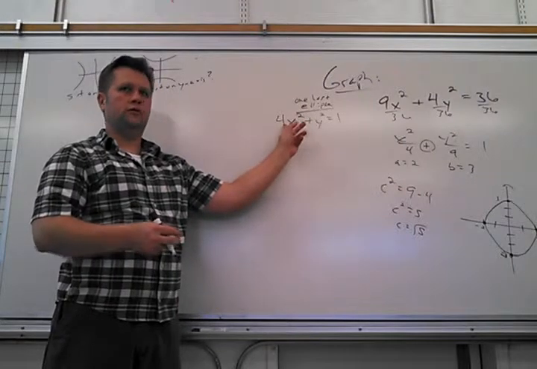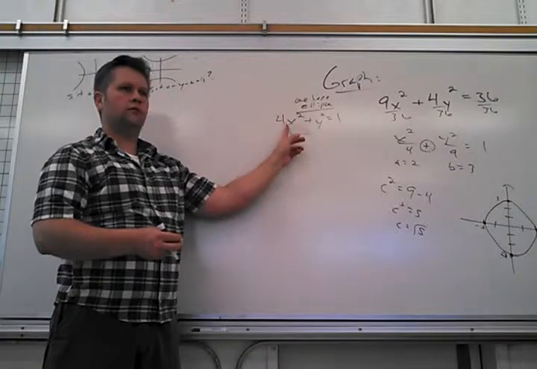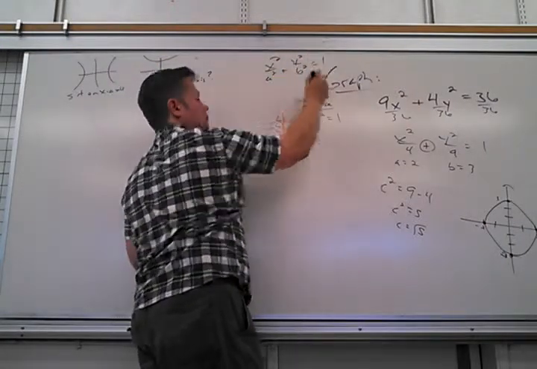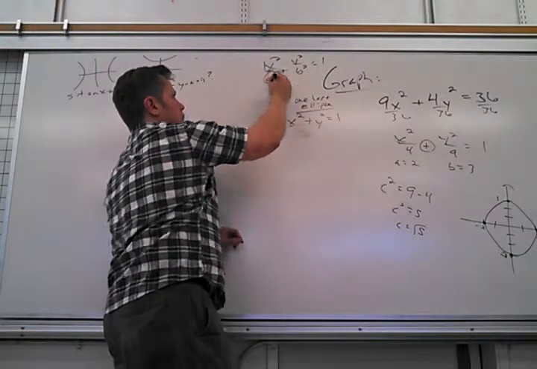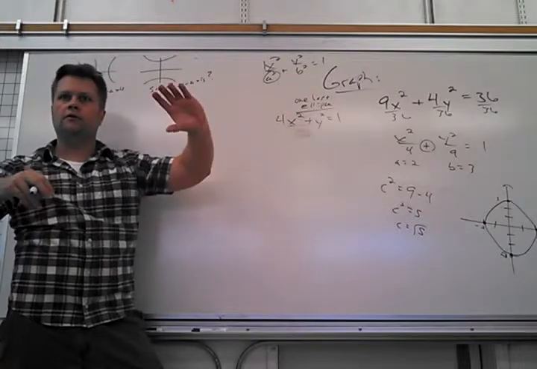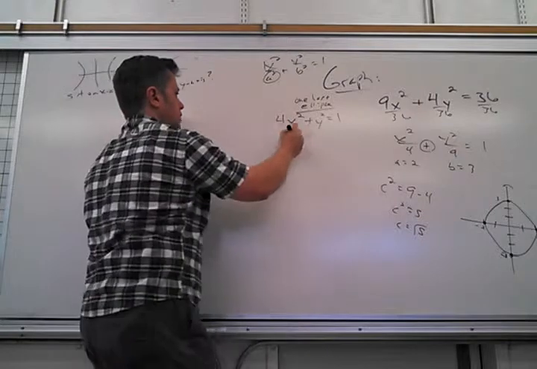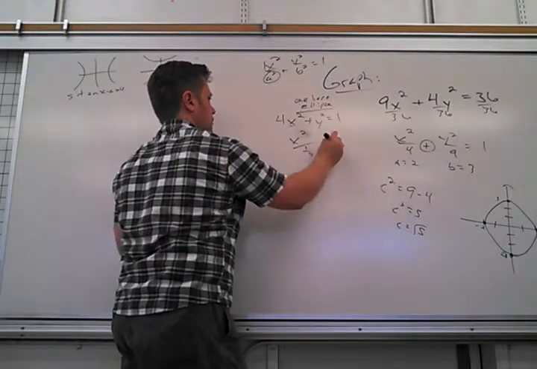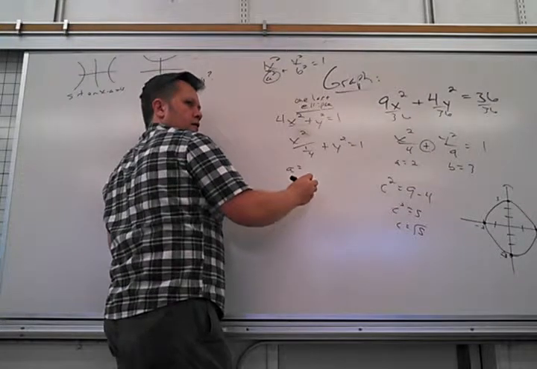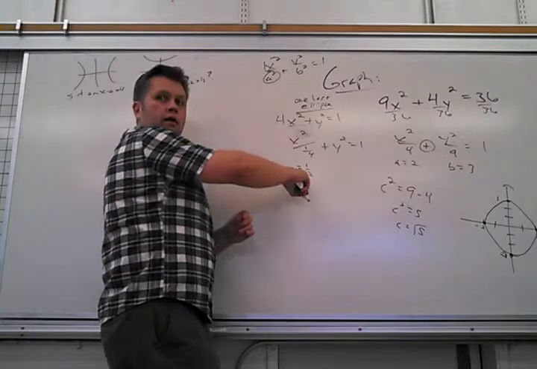But A is not 4. A squared is supposed to be the thing on the bottom. There's supposed to be a 1 here, right? The form of it is x squared over a squared, y squared over b squared equals 1. So there's supposed to be stuff on the bottom. So of course I gave it away a second ago. How do I make that 4 go on the bottom? It multiplied by 1/4. I can just take it down as a 1/4. So what's A? 1/2. Right, that's A squared. So A is the square root of that. And what's B?